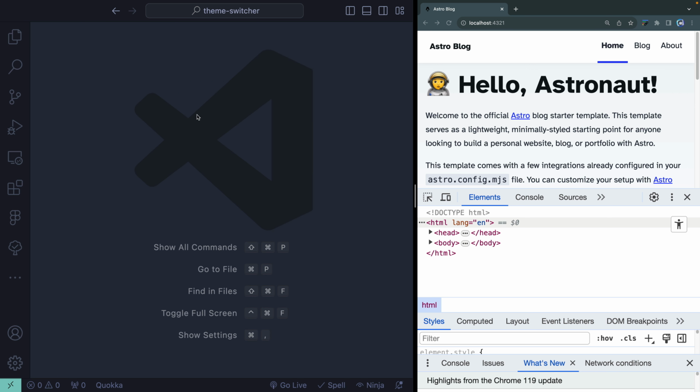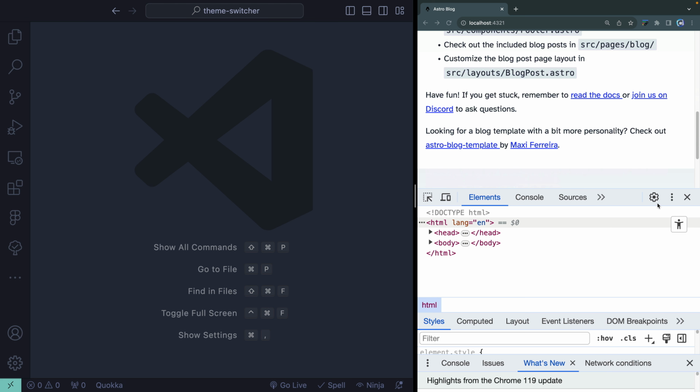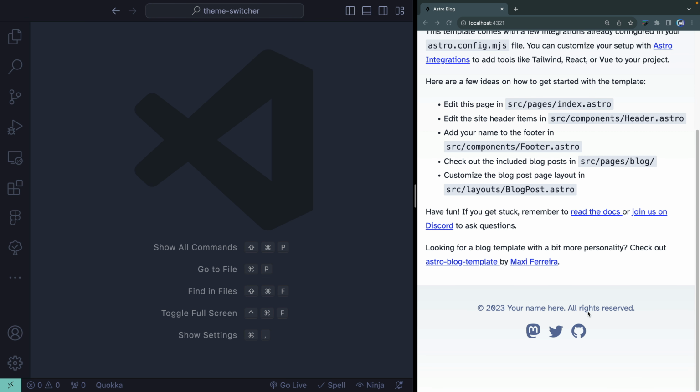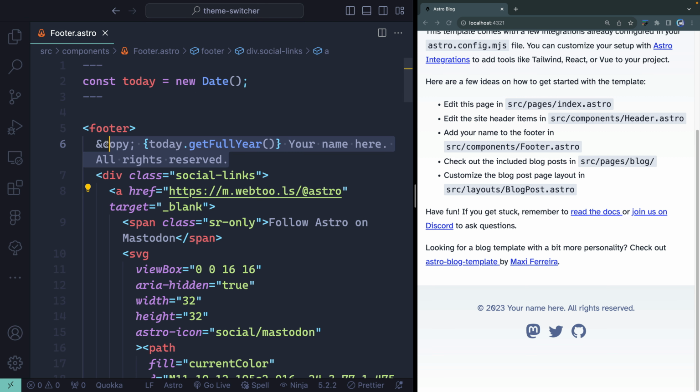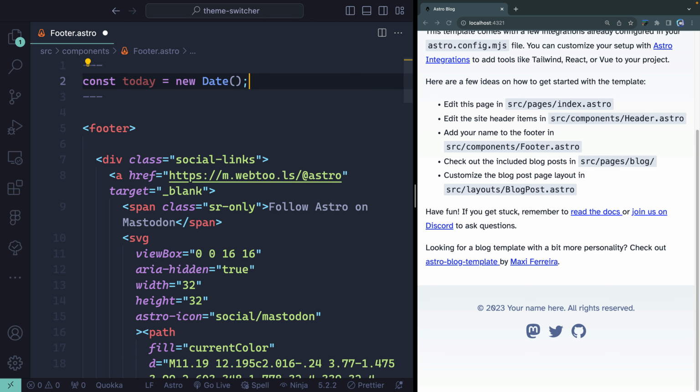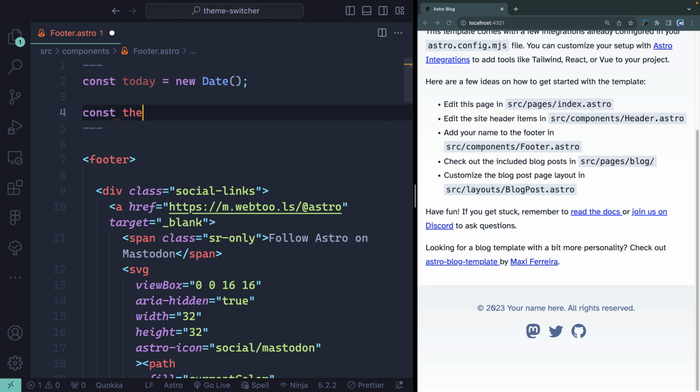Now what we want to do is actually create some little toggles down below. So let's go ahead and close this down here. These toggles right here, we're going to just do it in that footer section. So let's grab the footer, and maybe let's just get rid of this right here. And to make this easier on ourselves, let's loop through this. We're going to say themes equals, we'll just have a variety of themes. I guess we should do this in an array here. We'll do light and dark and system.